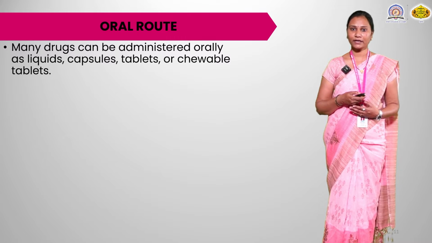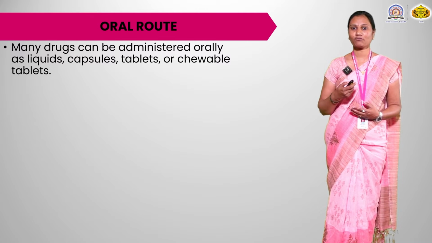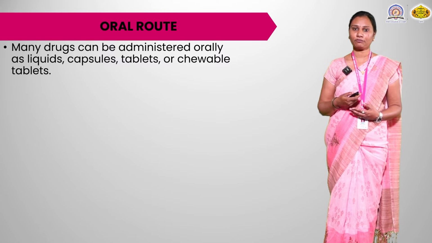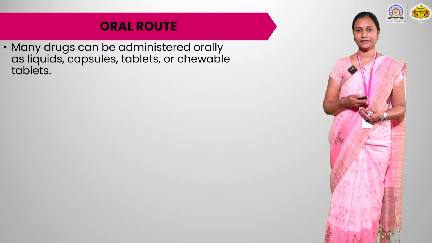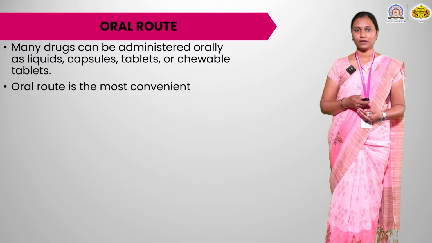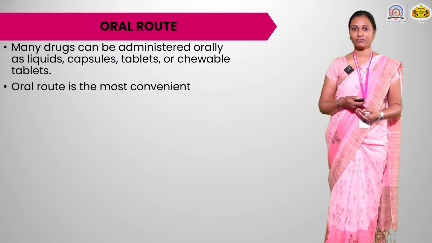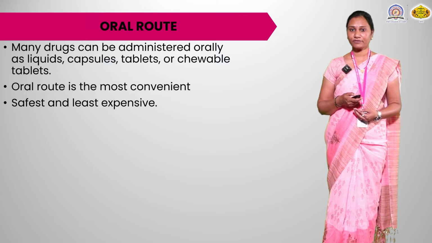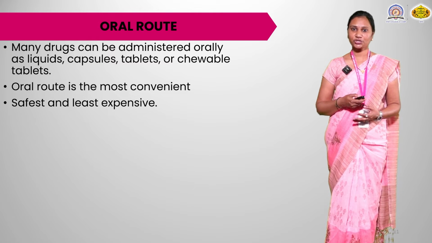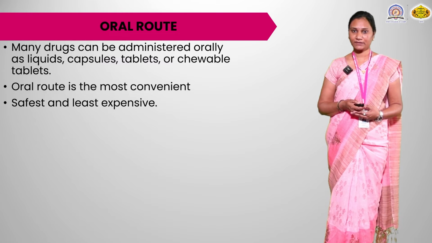Many of the drugs administered orally are in the form of capsules, liquid, chewable tablets, or soluble tablets. These are the various forms of drug used in the oral route of drug administration. As I told you, it is the most favored and most convenient route. It is also the safest and least expensive as compared to other modes of administration, such as injection.